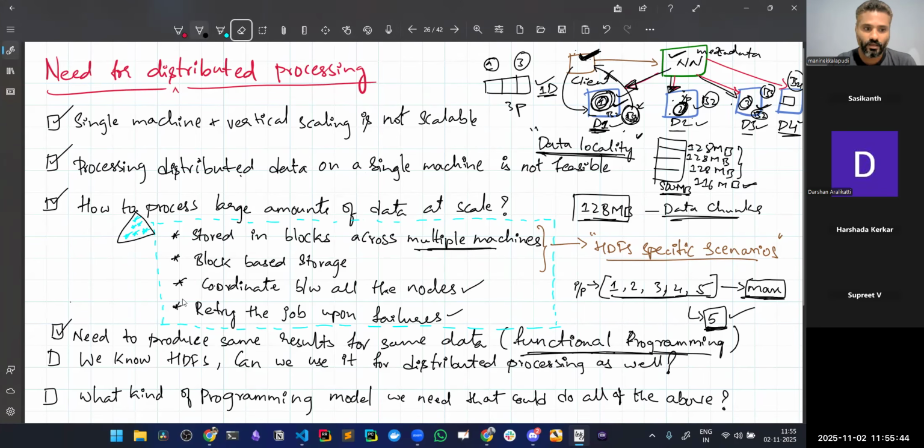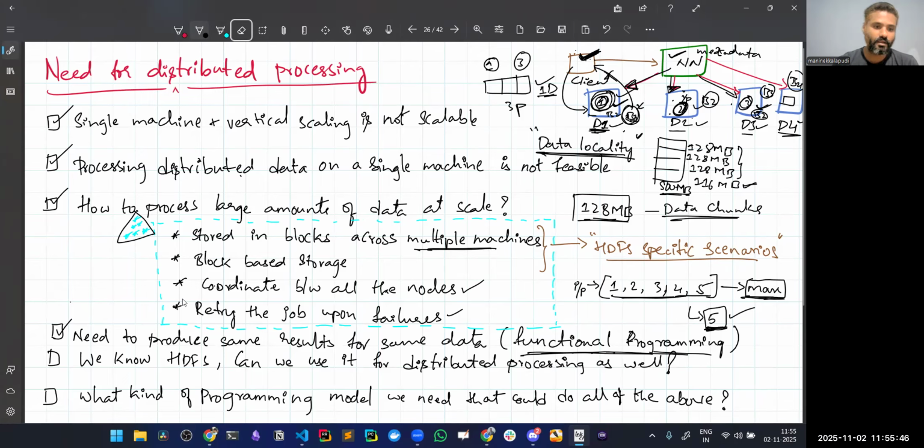Cool. Now, we already know HDFS stores data. Can it also go for distributed processing? Yes, we will see that in the upcoming slides, and what kind of programming model we could use for all of this.